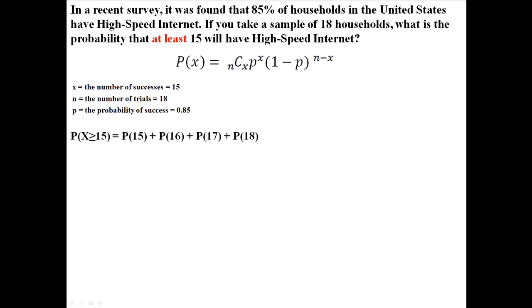So I'm going to make that a little bit smaller so I have some room. Now realize that the probability of there being at least 15 houses means what is the probability of there being either 15 or 16 or 17 or 18? So that means we're going to have to find the probability of 15, 16, 17, and 18, and then add them together. And then that's the probability that there will be at least 15 houses with high-speed internet.